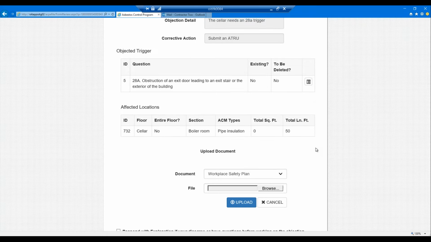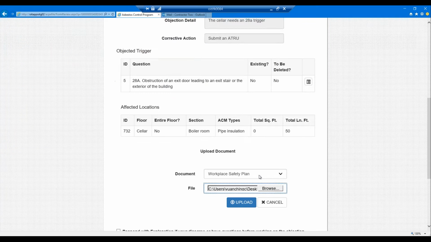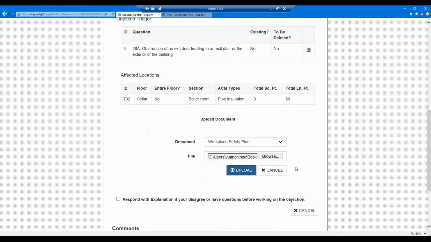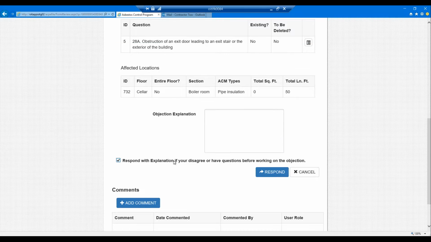When I click this, I will also be able to see the affected location that the reviewer specified. What I need to do to respond to this objection is first upload a workplace safety plan as required for all the A2 projects. By the way, if you have different opinions from the objection that the reviewer issued, you can always respond with an explanation.